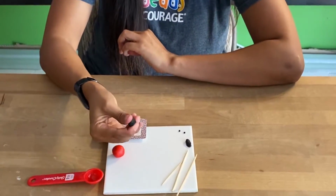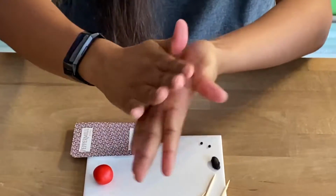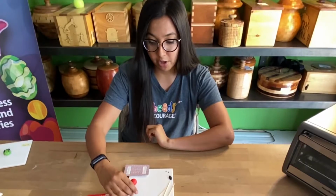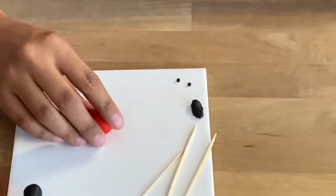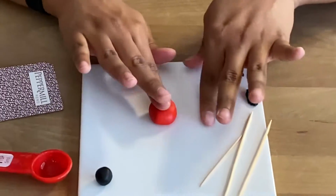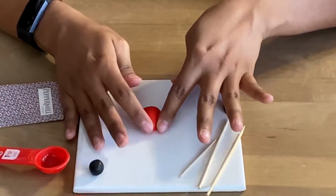You'll do the same thing you did with your red clay, and you'll just work it until it's rolled into a ball. And we'll set that ball aside and we'll go ahead and work on the body of our ladybug. So you'll take that ball that you made earlier and you'll just start flattening it and pressing it down to make the shell of your ladybug.